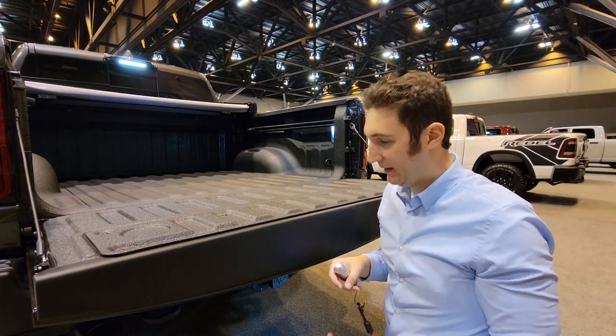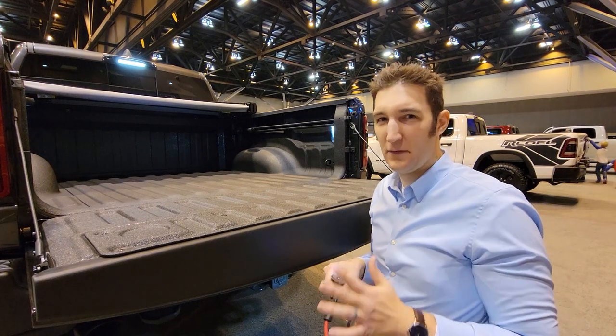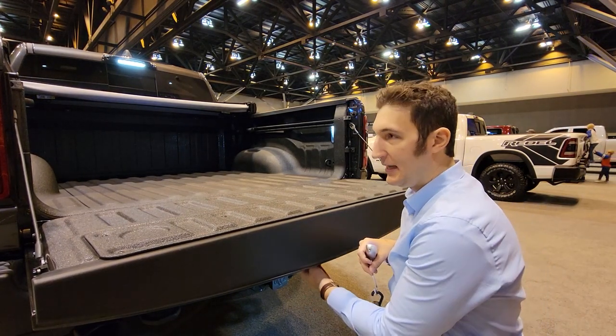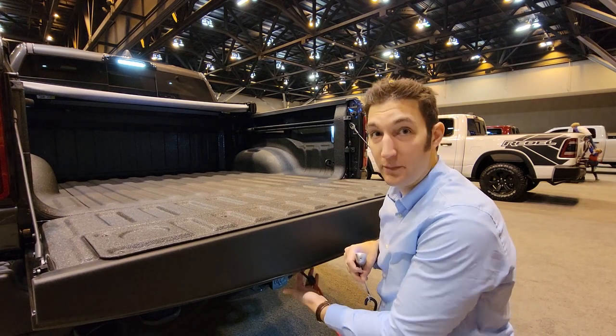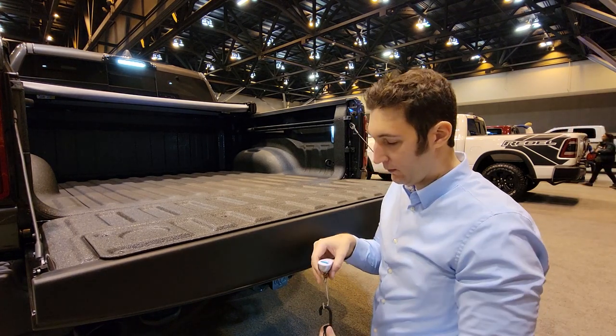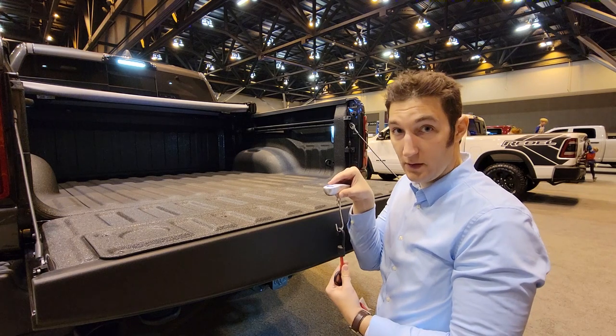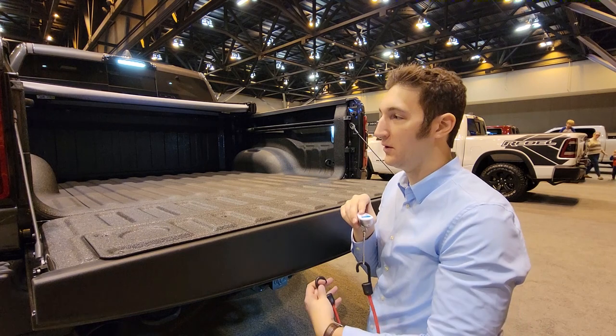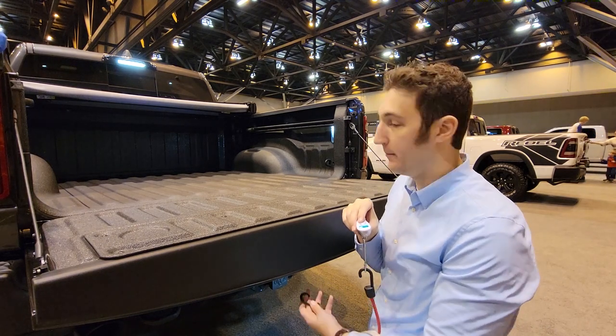So the first test of this theory — I did run some tests to try to figure out how I wanted to do this. What I'm going to do is actually hold the bungee cable in the hand slot. I'm not going to apply any pressure, and then I'm going to pull straight up on the luggage scale to see how many pounds of pressure it takes to pull the liftgate up, basically once it starts moving.